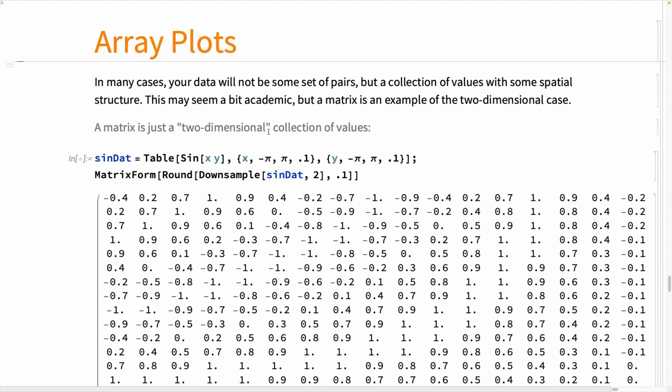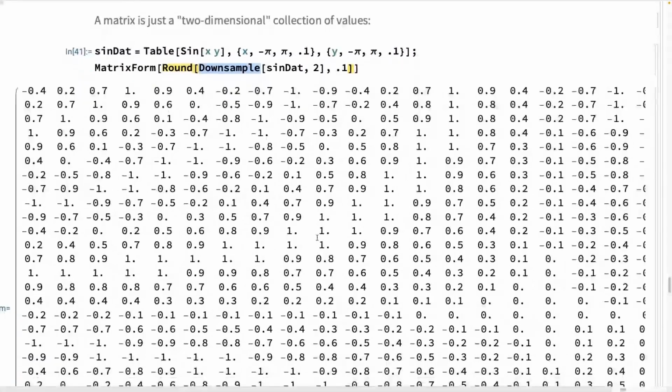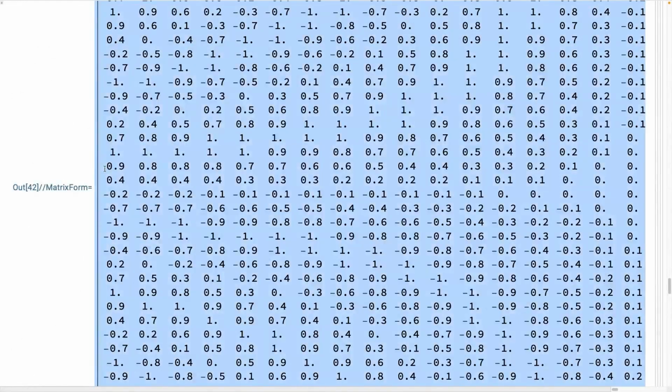There's a spatial structure. So if I make a table of sine of x, y, as x and y vary between negative pi and pi, in steps of 0.1, and then I downsample it and round it so this is easier to see. But look at this. If you zoom out, I wonder if I can make this smaller on this screen.